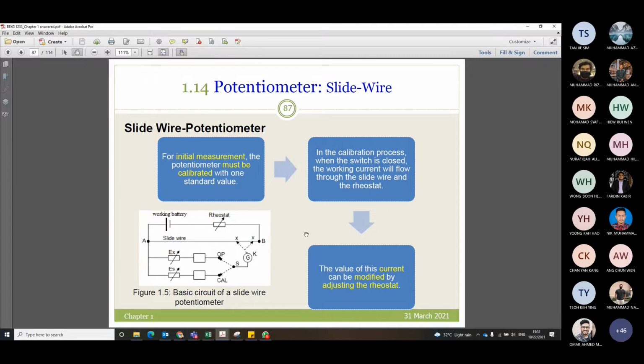The value of the current can be modified based on the rheostat, because V is fixed. For example, you put 5 volts, and when R becomes higher, I will be lower. So we can change the value of R here, and it will change the current going through this slide wire.